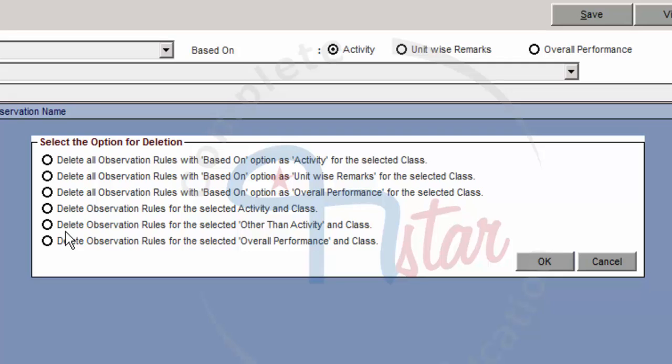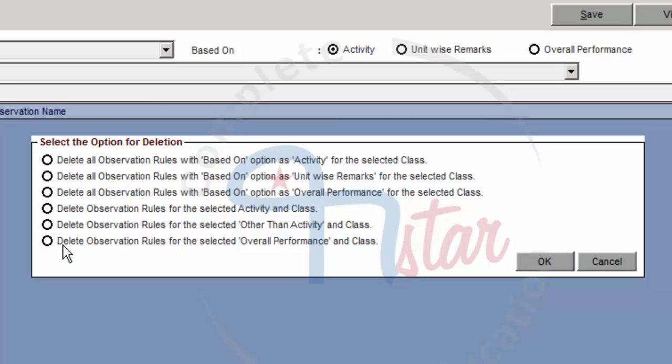The next option, delete observation rules for the selected other than activity in class, will delete the observation rules defined under based on option as unit-wise remarks for the selected other than activity only for the selected class.